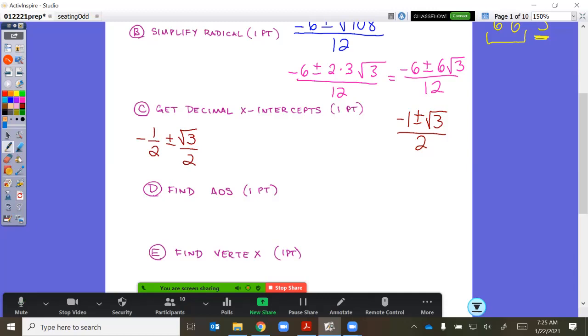No. I like to separate them. You don't have to, but I like to. Well, it's 1 fraction over there, but then I make it 2 fractions. They both have the right to be over 2 independently. 2 is dividing into 1. It's also dividing into the square root of 3. So I can write them as 2, because I'm getting ready to change them to decimals. And since it represents 2 different problems, one's where I add and the other where I subtract, I think it helps to think about them as 2 parts.